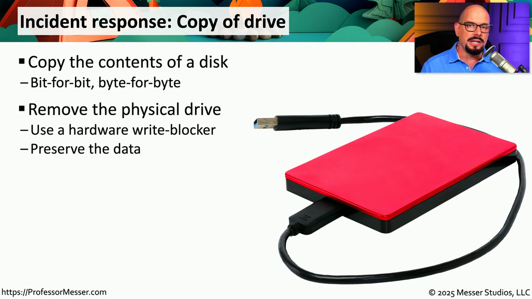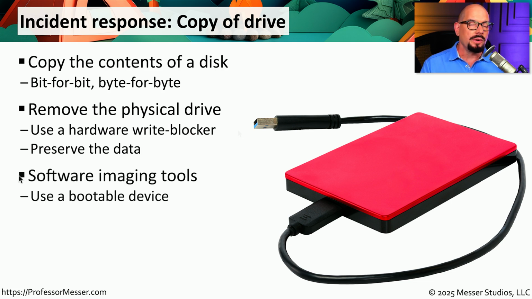This copy is often done with a third-party piece of equipment that you would connect to the physical drive itself. That copy device often includes a hardware write blocker, so you can plug this in and you know that that device is not going to be able to remove any data from that piece of evidence. If you don't have a physical imaging device, you could use software imaging tools. So you might boot this system with a USB drive and then use software on that USB drive to copy all of your information from the internal drive of that system to a separate storage device or separate image file.